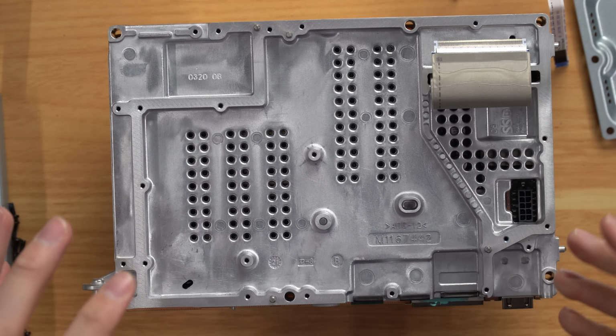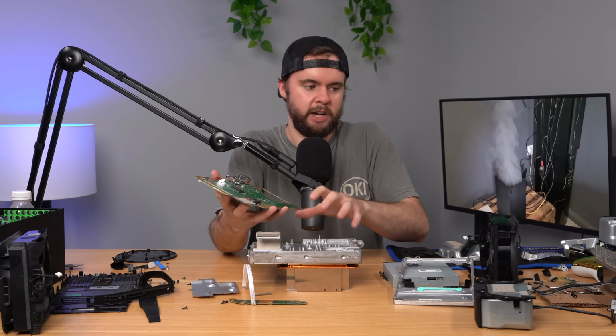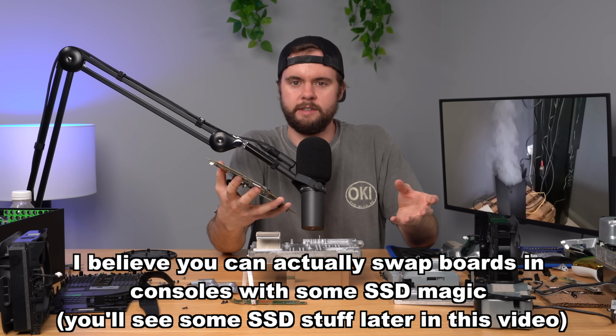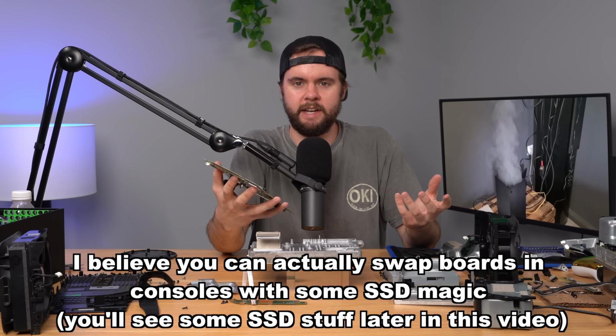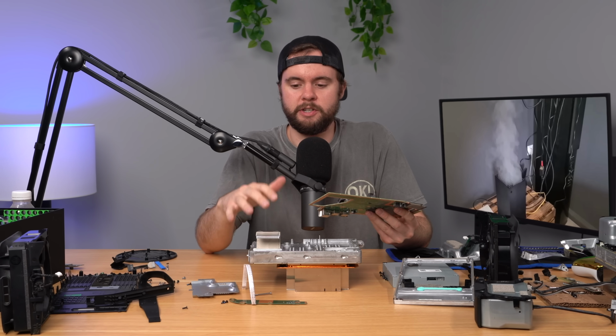So what I tried to do was swap these two boards on both Xboxes, and then I tried out both Xboxes. Neither of them worked. Basically, the light turned on, the console made the noise to power on, and then it faded away and did nothing. So unsurprisingly, it appears that these two boards are married to each other in some way.